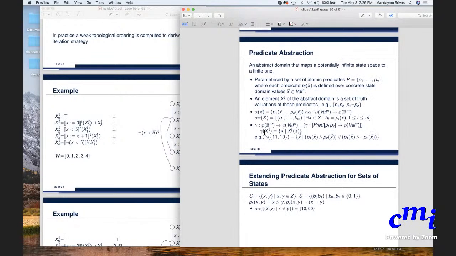The corresponding concretizer picks the largest set of states that you map back to. This works on a set of Boolean valuations for these predicates. A set of states can always be viewed as a predicate, here over proposition variables, with one proposition variable corresponding to each predicate. Then the gamma, given any set of abstract values, gets mapped to the set of all concrete states for which the abstract predicate is true.